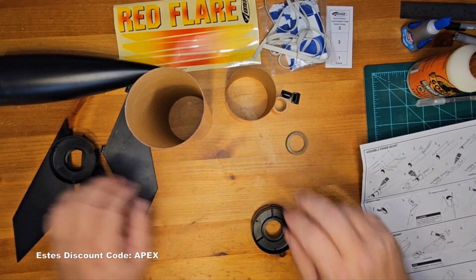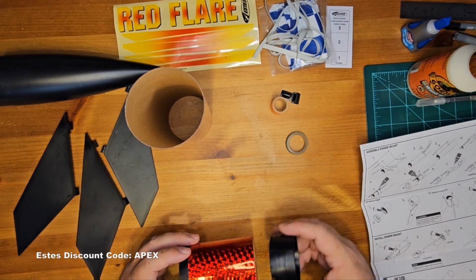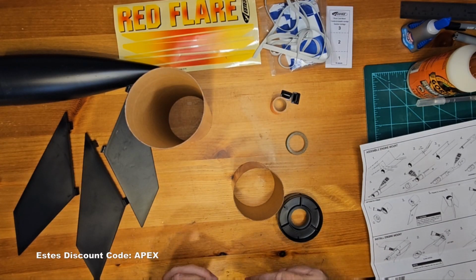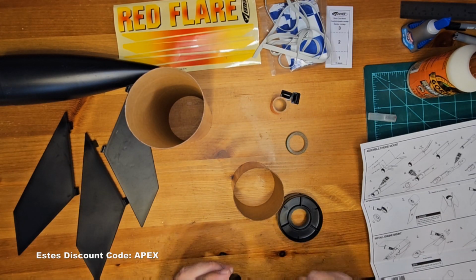Fin can has 3 parts. So there's this small piece of body tube. There's this part that goes on the aft end, and then this part goes on the forward end. I've got a little piece of spalling here, so I'm just going to clean that up with the X-Acto knife, hobby knife. Kind of clean that up a little bit.